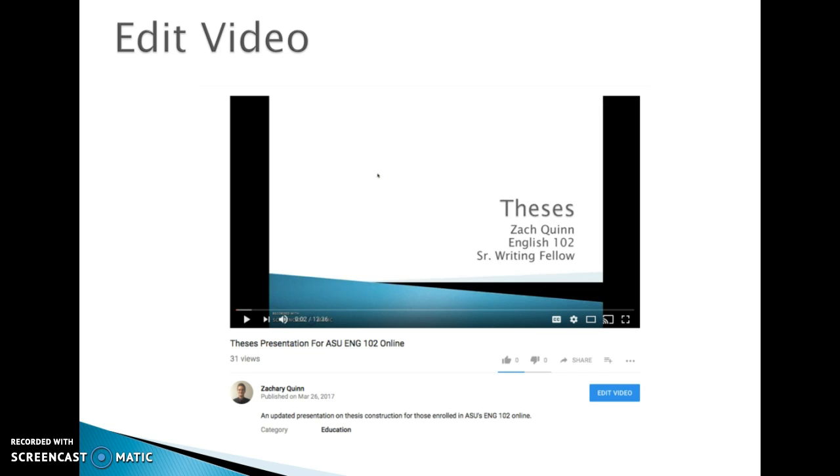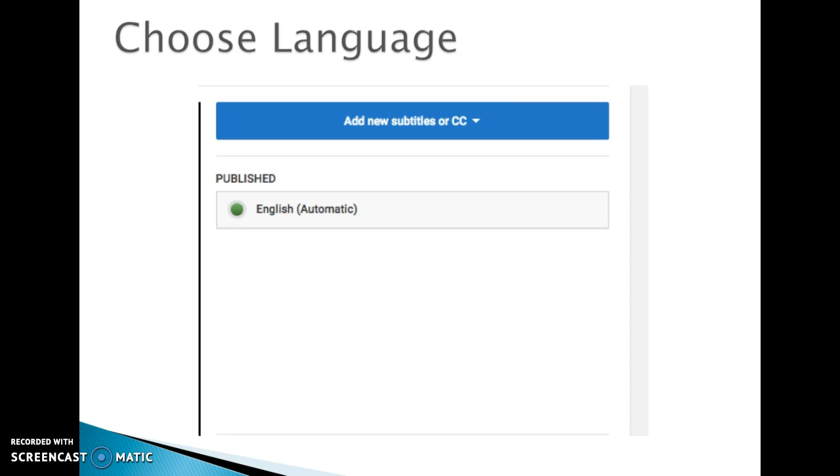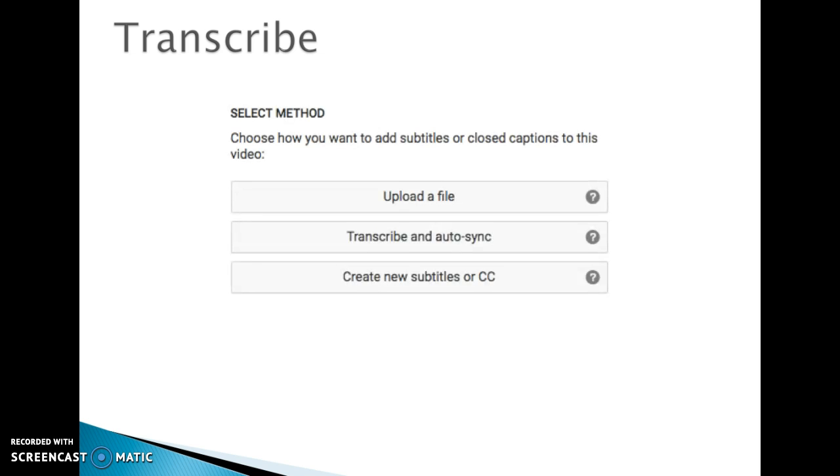After hitting Subtitles, you'll be prompted with a default option, usually English. However, these subtitles are often incorrect since they're automatically generated. Instead, you'll want to create your own captions by selecting Add New Subtitles or CC. Select English as your language, and then select Transcribe.